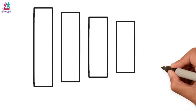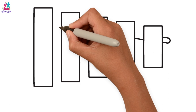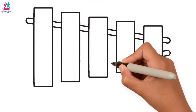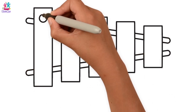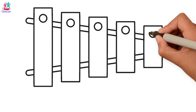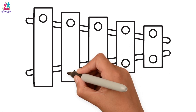In this picture, each rectangle is going to be slightly shorter than the previous one. Then we're going to join them all together with a long oblong shape on either side — they look a bit like sticks. Then we're going to draw circles on either end of each of our rectangles. The rectangles are the keys and the circles are the bits that hold them down.